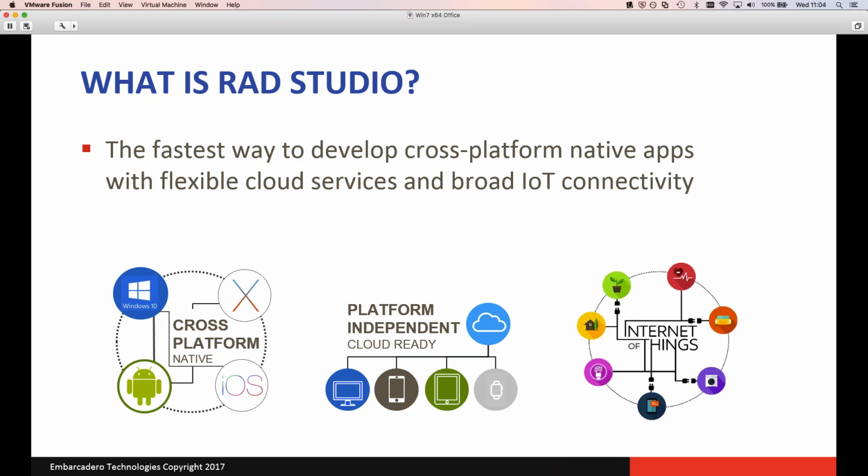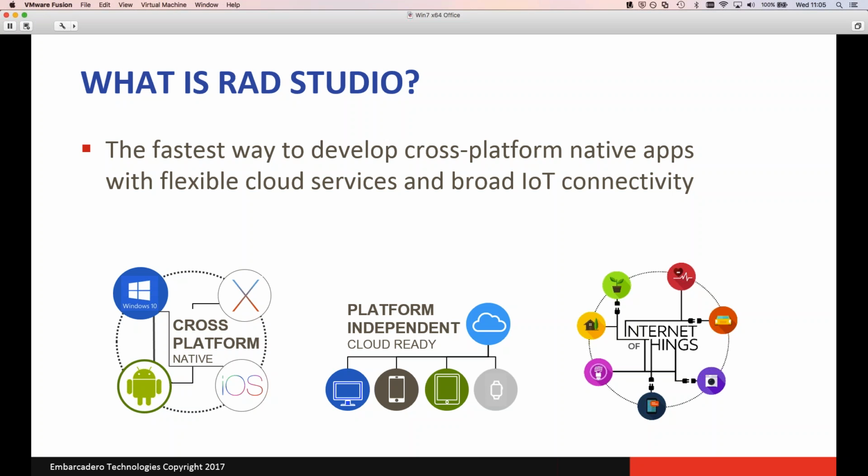RAD Studio is a very exciting environment. I'm not sure about your background. I hope there are some people that are brand new to RAD Studio today online, or I'm expecting some of you were using Delphi, RAD Studio and C++ Builder for many years now.